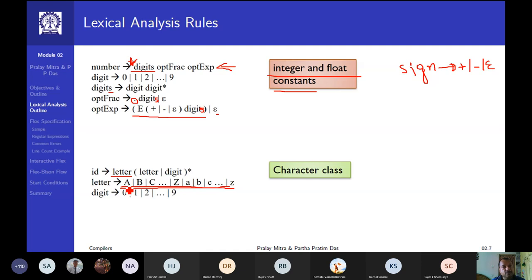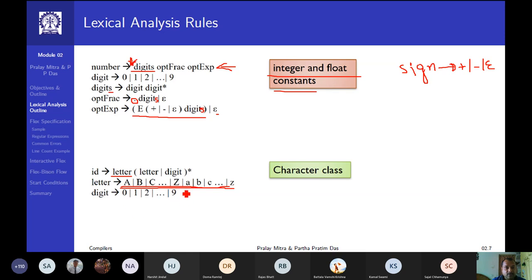But in your rule, you have to keep open the possibility of having all A to Z, capital and small. If you do not have that, say you wrote only A to Z capital but not small, then for A to Z small, it will not be able to classify that as an identifier. It will not go to that token class. Digit is similar to the previous one, 0, 1, 2, etc.